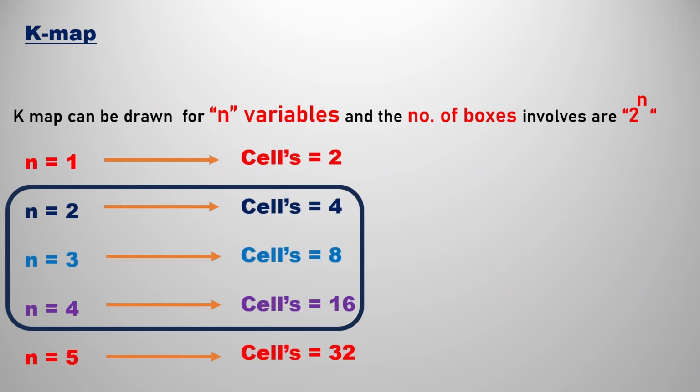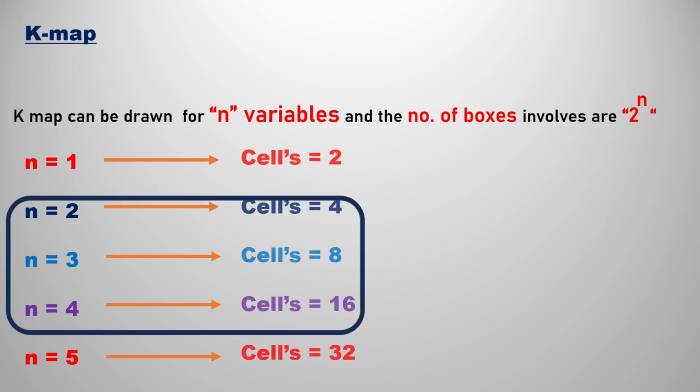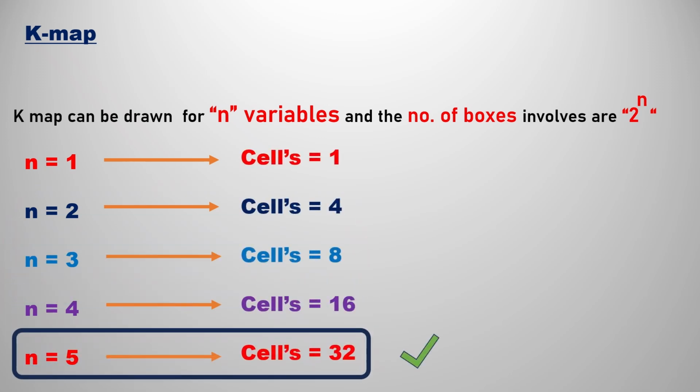In the previous video, this is the overview of all the things that we discussed. In a single video we discussed 2 variable and 3 variable K-maps. In another separate video we already discussed the 4 variable K-map. This video is specially focused on 5 variables, that means A, B, C, D, E. 2 power 5, that means 32 cells are involved in the K-map. This can be asked in your college exams, GATE exams, and some other important exams.